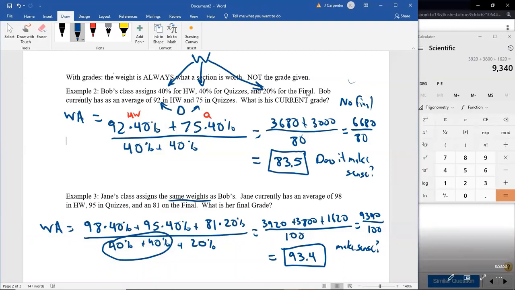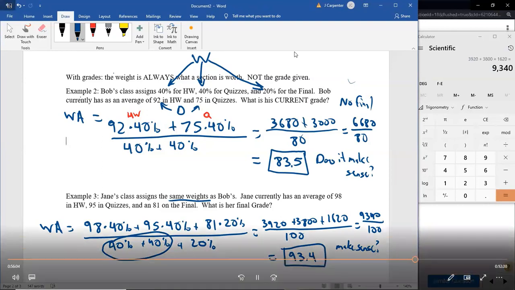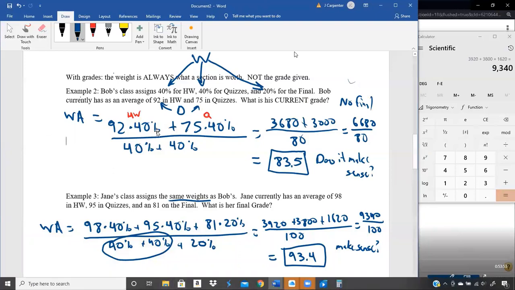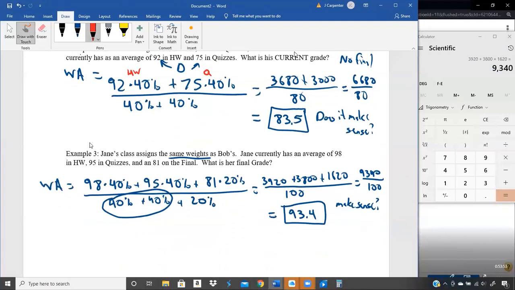All right. Before we do our last example, I want to show something that I addressed earlier. I said, well, these are percentages. Wouldn't this be a 0.4, a 0.4, a 0.2, etc.? Yes, as long as you're consistent, you can do it that way. So what I want to do in red, and this is not a red for wrong, this is a red for the same thing, is only for the things that were written as percentages. Don't do that with your grades as well. That's going to confuse you.